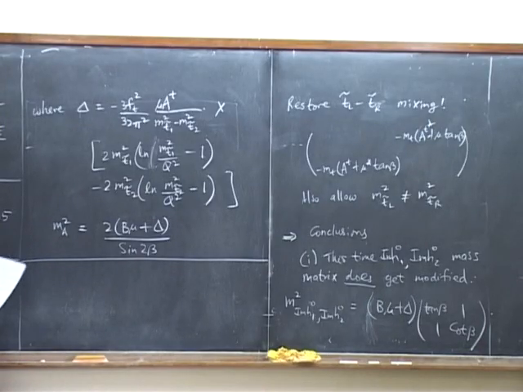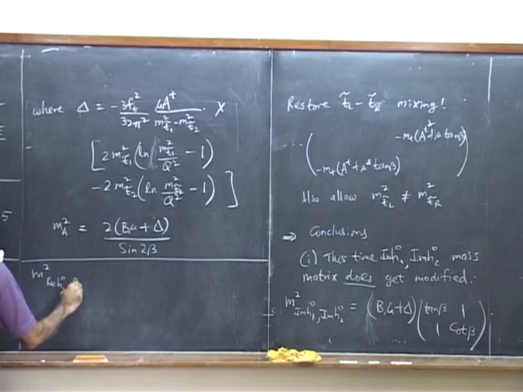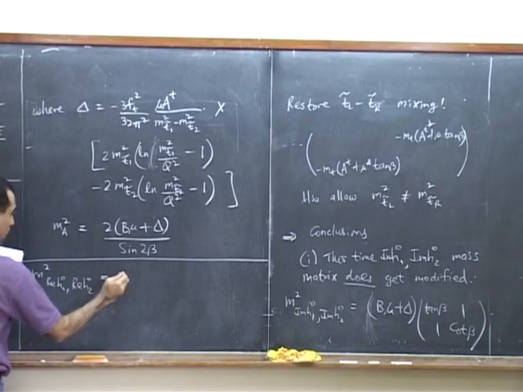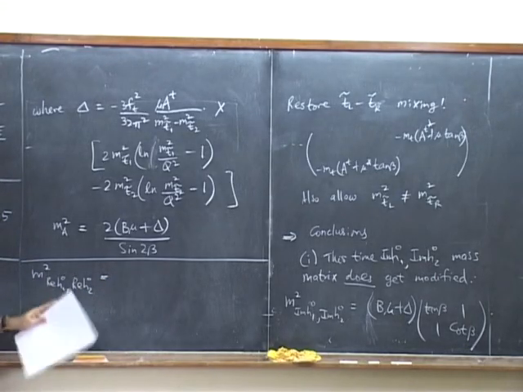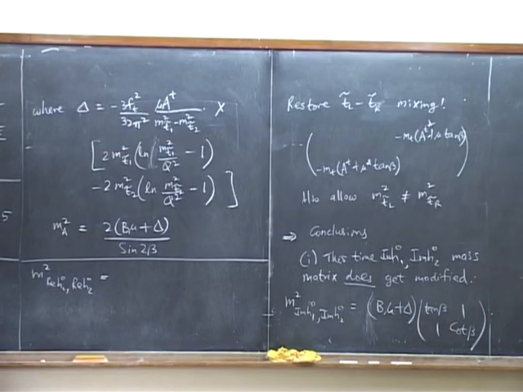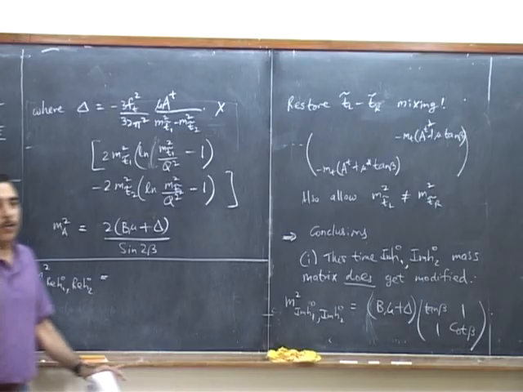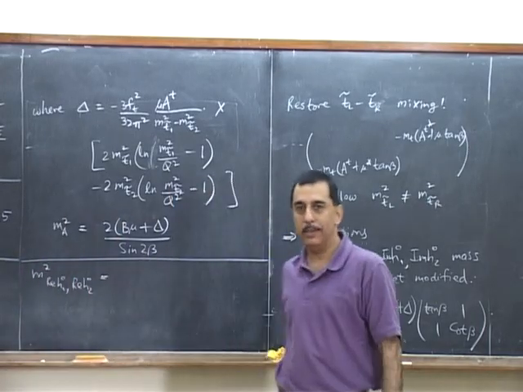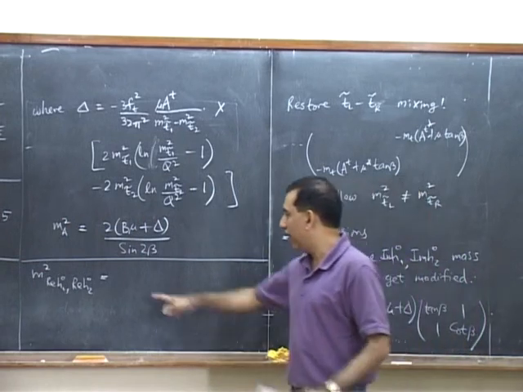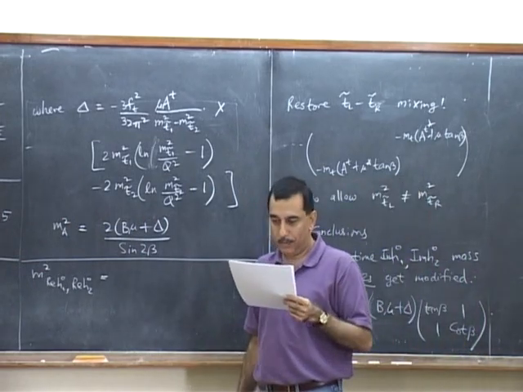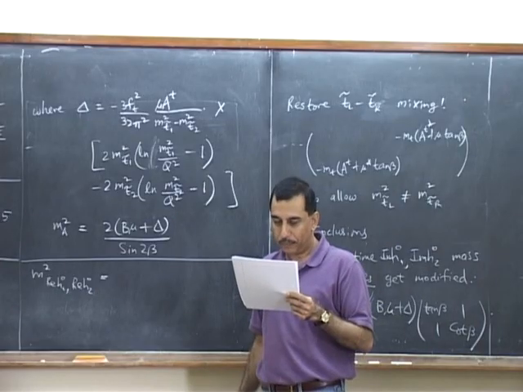The last thing we need is the neutral Higgs, so we need the mass matrix of real H10, real H20. This is the thing we want most, because remember, among these when we diagonalize, we get the small h and capital H, and it's small h that we are always after. Small h is finally going to be something like a standard model Higgs in many scenarios or many limits of the supersymmetric scenario. So this is always what we are after most seriously.